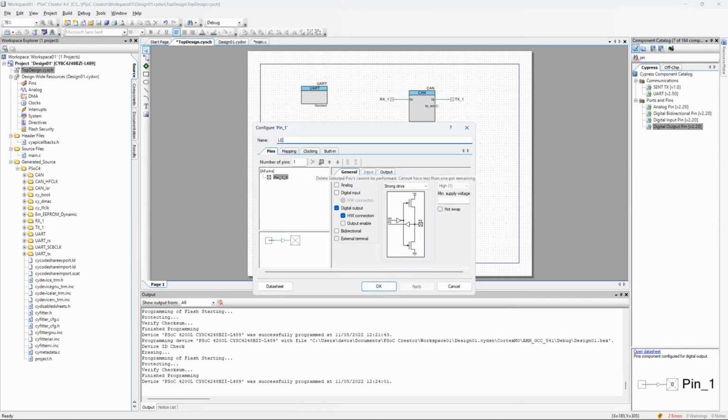I'm gonna name this pin LEDR, all caps, to represent the red LED. Yeah, we're gonna keep it on digital output. All of these default settings are fine, so you can just click apply, okay.